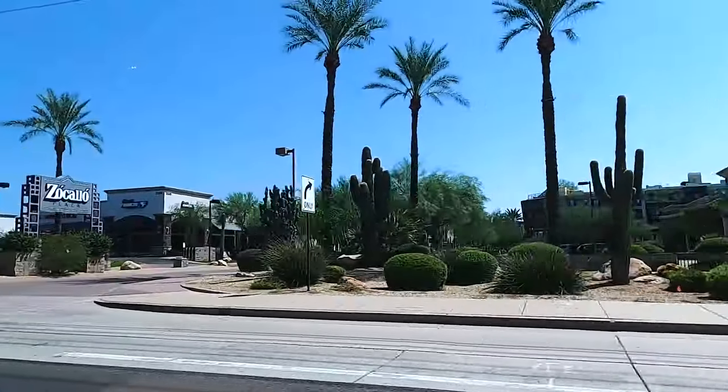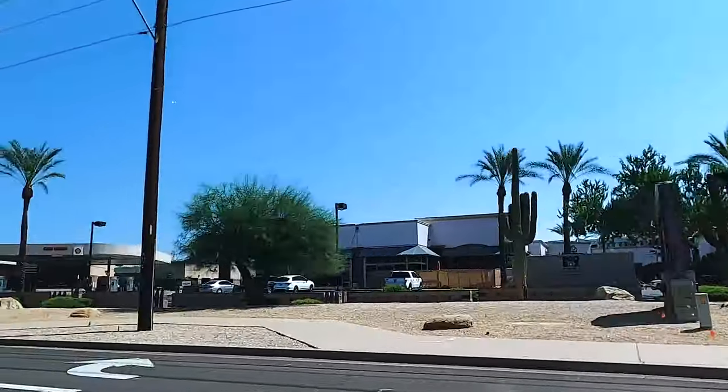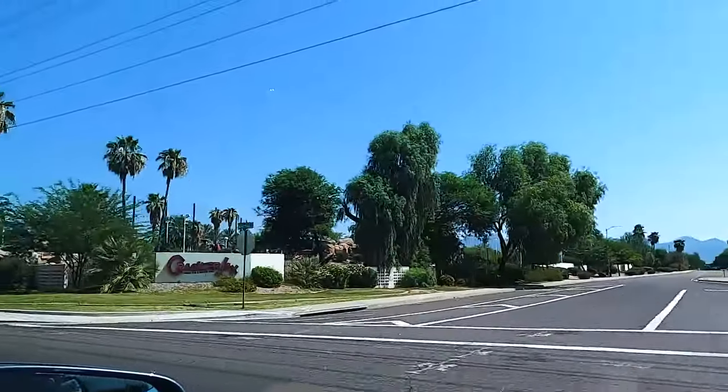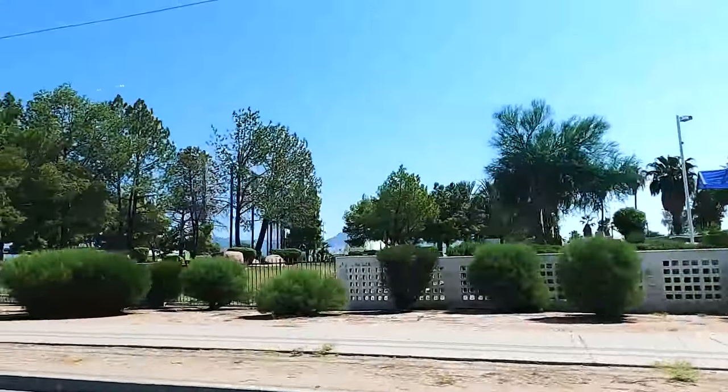You have some miniature golf right here for anyone coming in from out of state. Cracker Jacks, you have a batting cage, you have go-karts, you have a driving range there. It's not quite Topgolf, that was before Topgolf's time, but people actually still do use it, believe it or not, to practice their golf game.